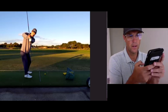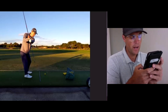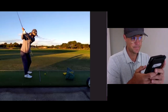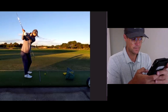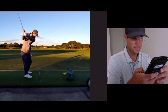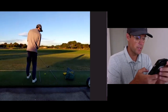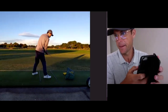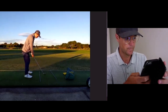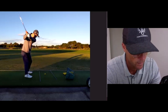And then with the right arm, do you want me to? I would say try to have it point more at the ground if you can, if you feel comfortable there. Yeah. Like that. Awesome, man. Okay. Do that one more time. I'll just take a screenshot of that right arm when you have it like that. Right arm. There you go.